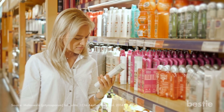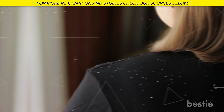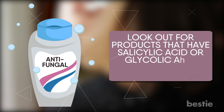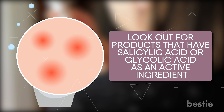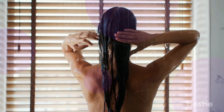You can also try shampoos packed with zinc. Pityrosperum folliculitis is another name for bacne, and uncontrolled growth of yeast on your skin can cause it. Small flakes of dandruff falling from your scalp onto the back can also clog pores and cause acne. Anti-fungal shampoos and body wash help. Look out for products with salicylic acid or glycolic acid as an active ingredient — these can dry up pimples and shrink them in size. Avoid using leave-in conditioner, and make sure you've rinsed off all conditioner before stepping out of the shower, or it can trickle down onto your back and make it extra oily.